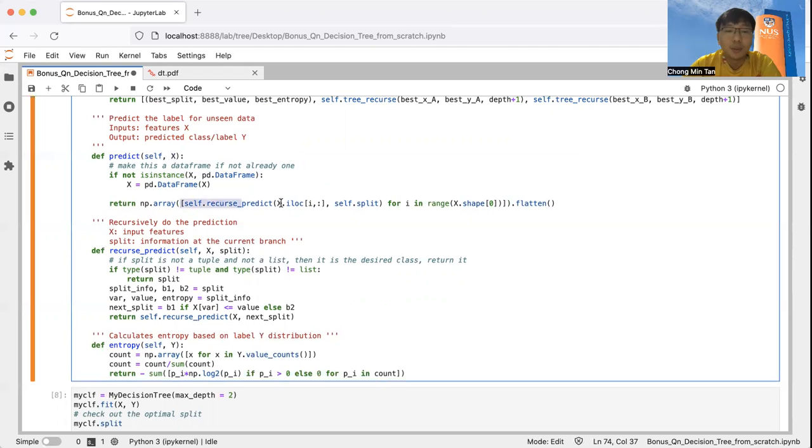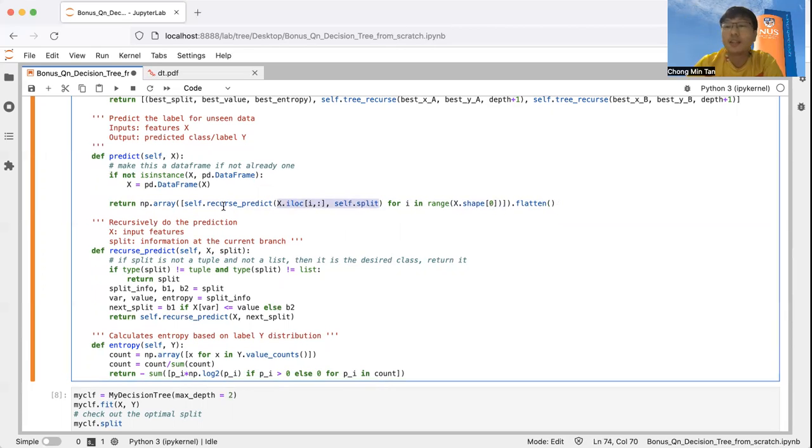When we do the prediction, we have to do it for each single element ourselves, because X can have multiple samples. For each sample, you have to go through different parts of the decision tree. So you look through them individually and then combine the predictions again later into an array. So we just loop through each of the samples and do this recursive prediction function.